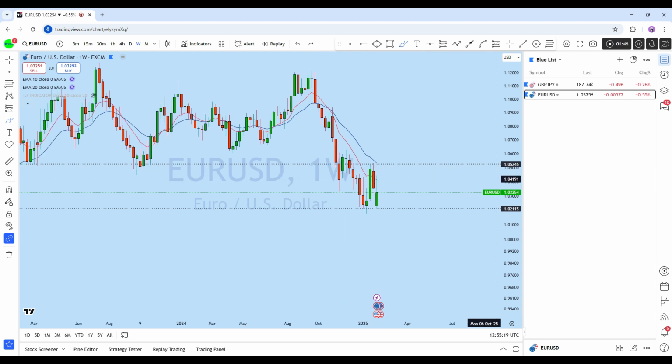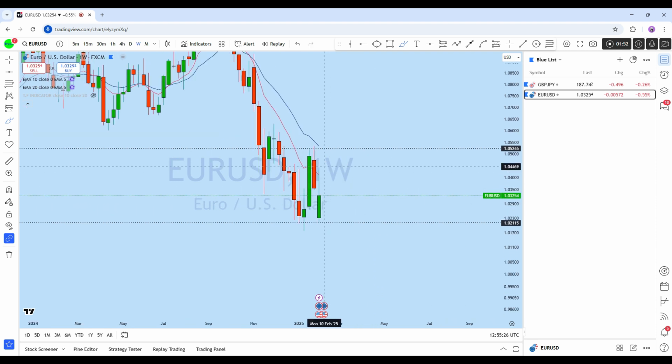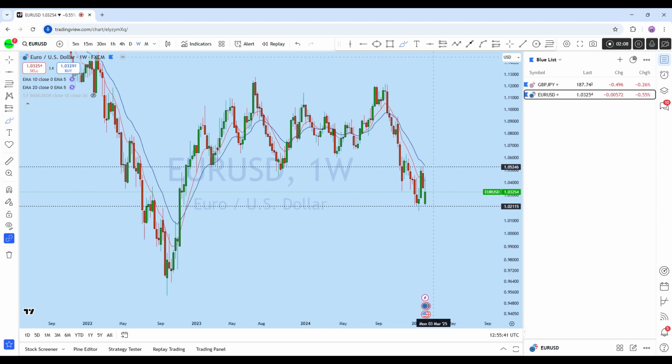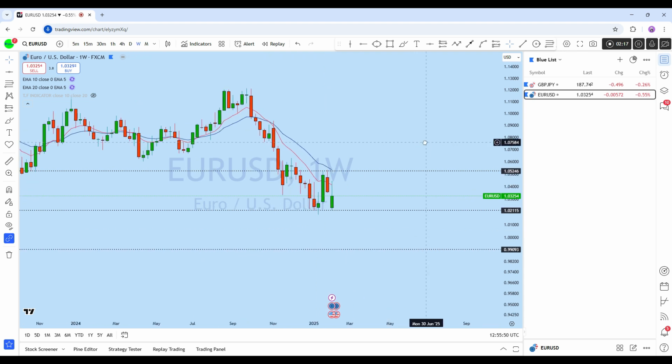with a gap open. The market managed to form this series of lower highs from the weekly perspective with that gap open. As we can see, there is a sell off here, there is a gap open, as well as a downtrend, and we expect EUR/USD to continue to trend in the long-term picture. I think the price may ultimately drop back to this order block here or even further downside. There is a probability for trend continuation on EUR/USD.